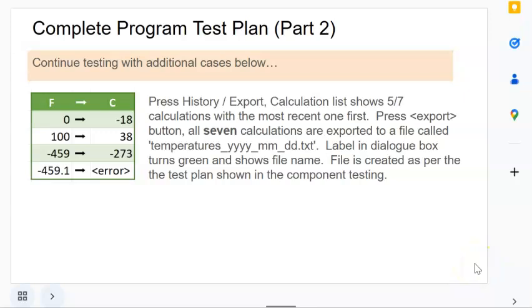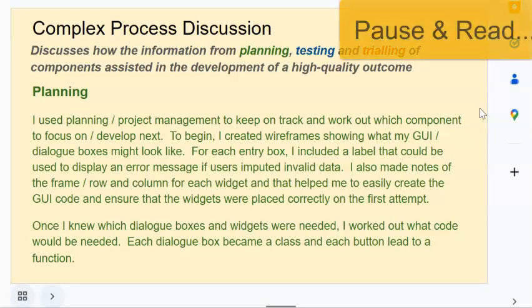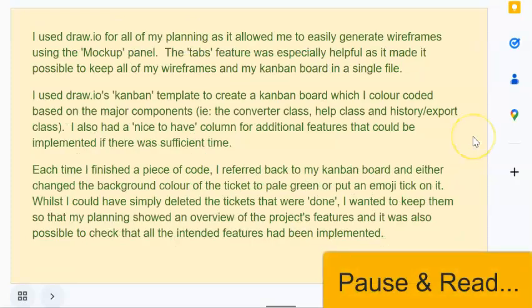And if this was an assessment, you would of course follow your test plan with evidence of testing. And the final thing you'd need to do is write up your complex discussion. I actually wrote this up as I went through the process, and I'm going to show you what the slides say. Please feel free to read them, bearing in mind that when you do your assessment, your story will be completely different to mine. I have color-coded, so my planning is in green, and there's my story.